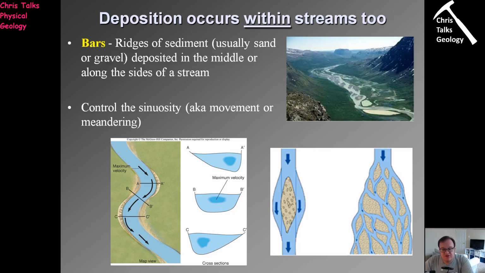In terms of deposition within the river itself, as we discussed, we have these things which we call bars. These are normally bodies of sediment, typically loose sediment, so sands and gravels. They get deposited in the middle of a river stream. So why are they depositing there? Well, typically, let's say your water has some velocity, and it's transporting all this stuff. It's got clay and silt and sand and gravels, and it's doing really well, but then it starts to lose a bit of velocity. When it starts to lose that velocity, it has to dump the gravels and the coarse sand. So it dumps them in the river channel itself, and these sediments getting dumped in the river channel will form these bars.